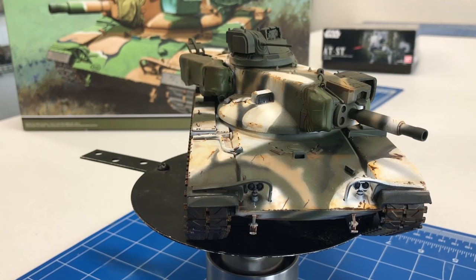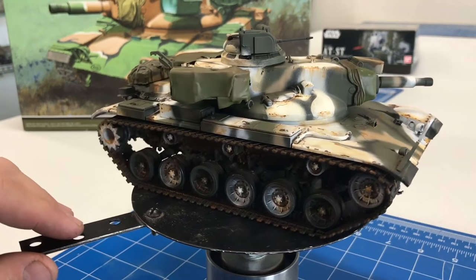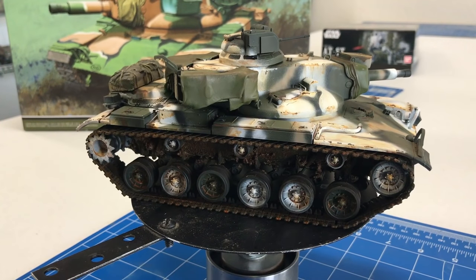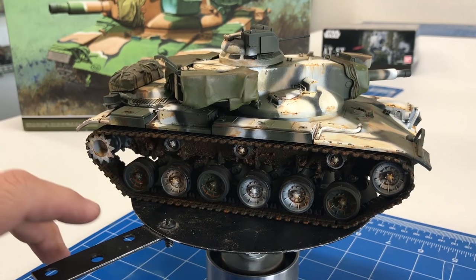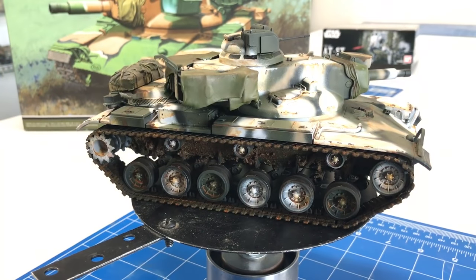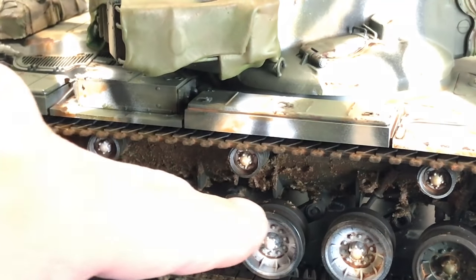Okay, well here's our final reveal that I want to show you. A few other things that I've done on the vehicle. I went over the inside of all the mud that we did inside there. See if I can brighten this up a little bit for you. I went and put some different color washes inside of there.